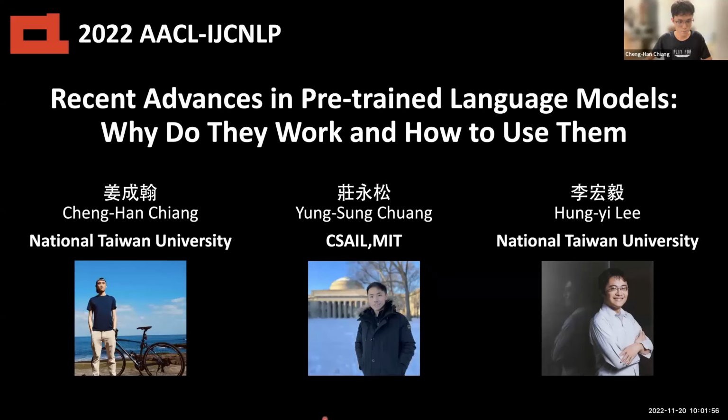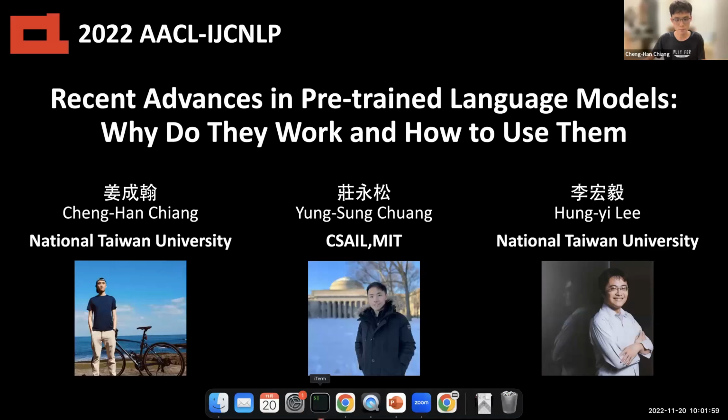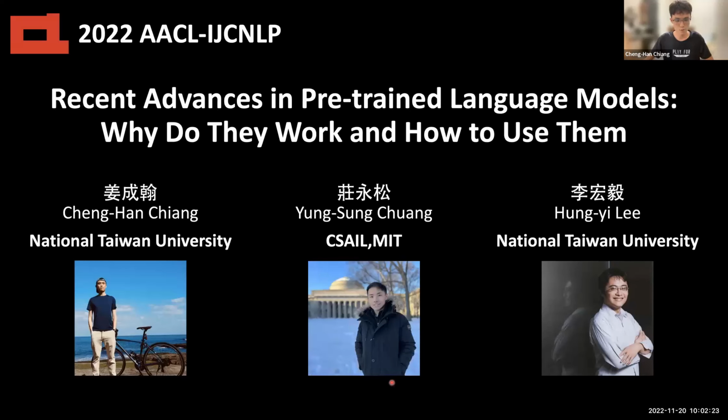So in this tutorial, we will introduce some advances made in pre-trained language models in 2021 and 2022. Through our tutorial, we hope that the audience who are not familiar with pre-trained language models, or those who want to know how to use pre-trained language models in their domain of interest, can have a better understanding of how those models can be used. And for those audience who are familiar with pre-trained language models, we believe that this tutorial can serve as a good review of what the whole research community has achieved in recent years. And we hope this can help inspire new ideas and push the community forward.